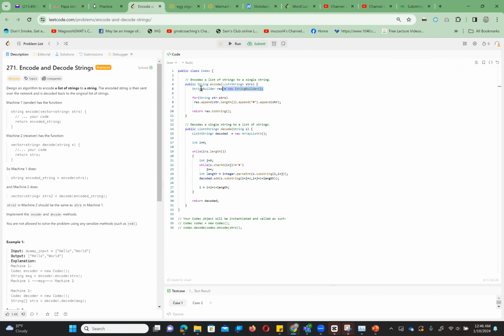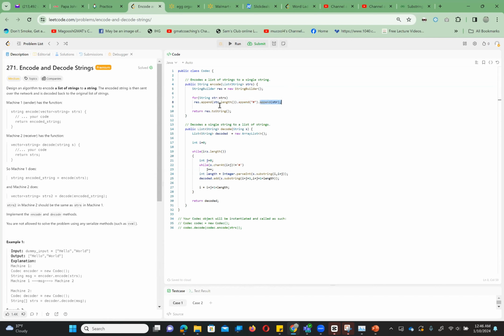We are using a string builder class, and then reading from the input strings, we are first taking the length of the string and then appending a hash, that's the delimiter, and finally appending the actual string, right?